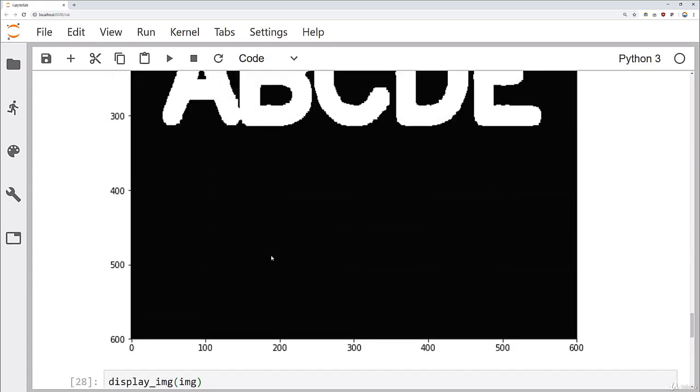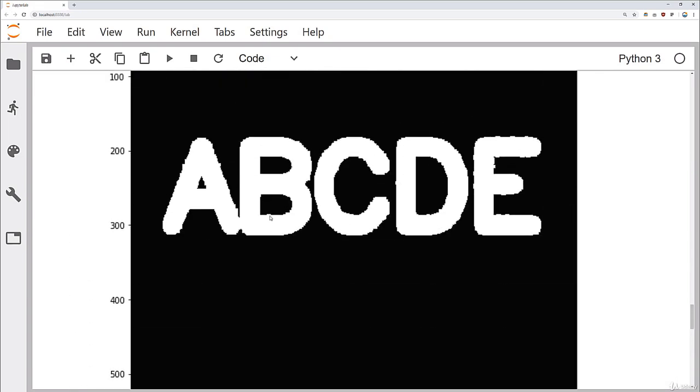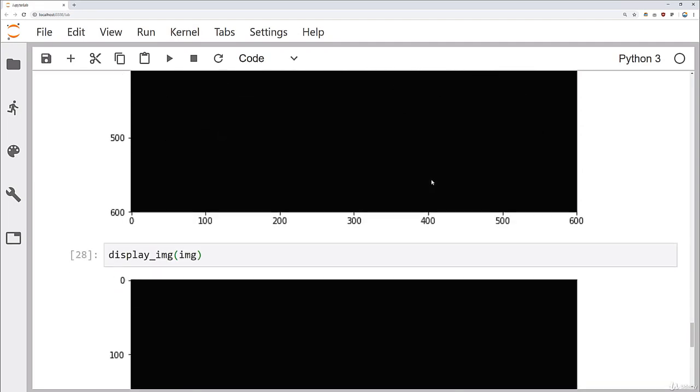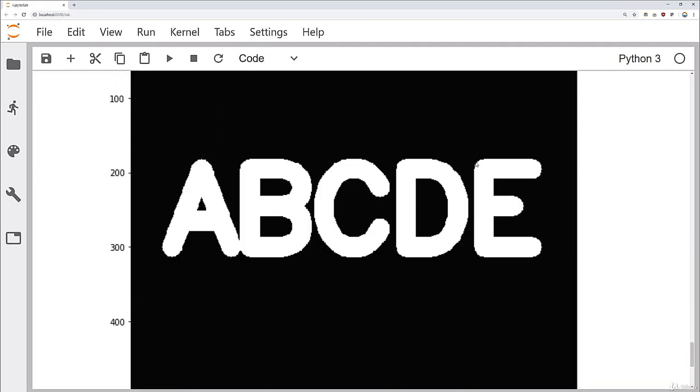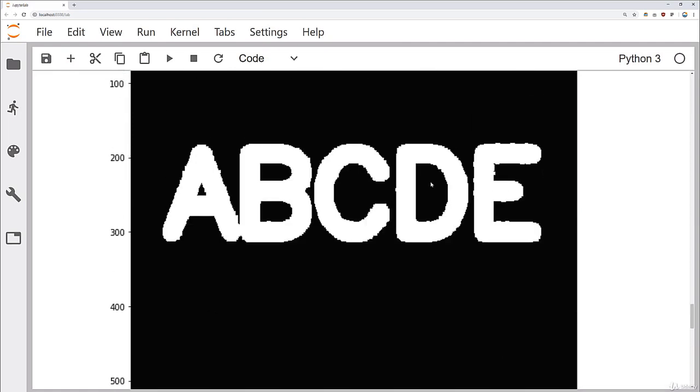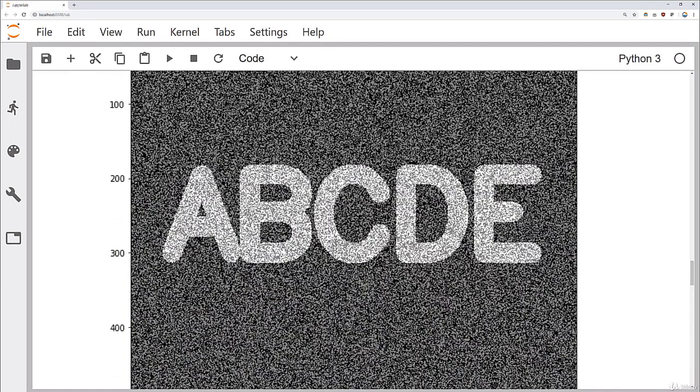And if you look up here, you can see there's a little bit of noise, and that has to do with the way that the opening wasn't able to perfectly clean up these letters. You can see the E still has kind of extensions off its original boundary compared to the flat image here. But it was able to do a really good job considering just how much noise there was in this noise image. Okay, so that's known as opening. And again, all opening really is, it's just erosion followed by dilation. So we've already seen how erosion works, and dilation essentially just expands on the image.